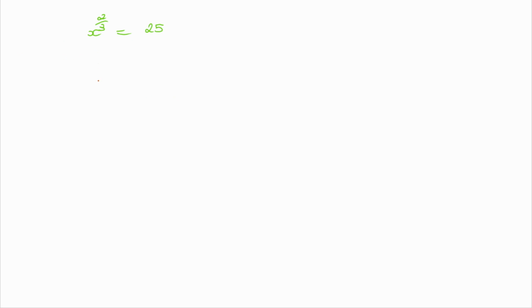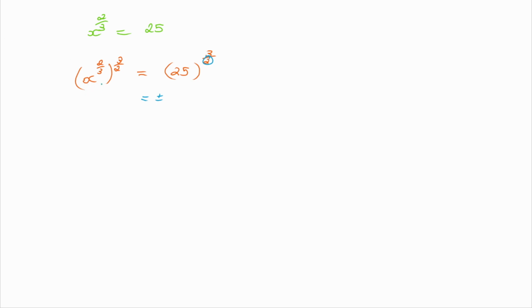Okay, so when we tackle this, we do the exact same thing that we've been doing. We inverse this. 3 over 2 is equal to 25 to the power of 3 over 2. And you'll see here, we've got to be careful, right? Because on this side, we have an even number, but there's no negative, right? So if you put it in the calculator, this isn't going to give an issue. But the thing is, we need to be careful here, because when there's an even number here at the bottom, in our next step, we're going to have to write plus or minus. Okay, so let's see how that works out.